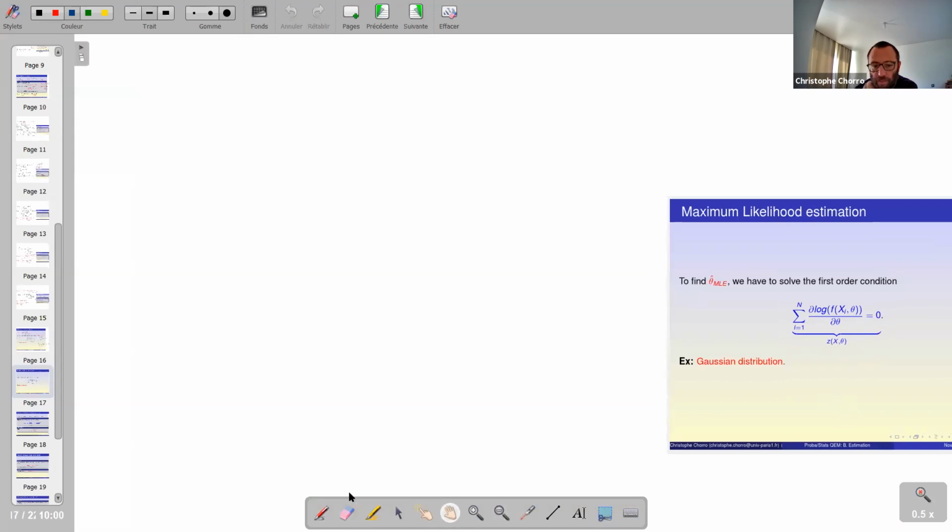Let's do it here. Okay, so suppose that we are in the following situation. I have my X that follows the normal distribution N(mu_0, sigma_0 squared). So I have two parameters of interest, that is mu_0 and sigma_0 squared. I don't know them. The only thing I know is that I depend on two parameters belonging to this set of parameters.